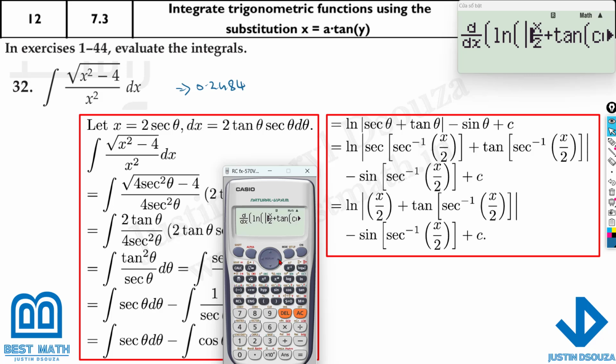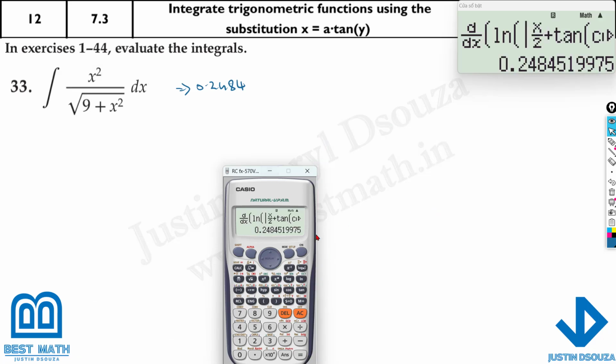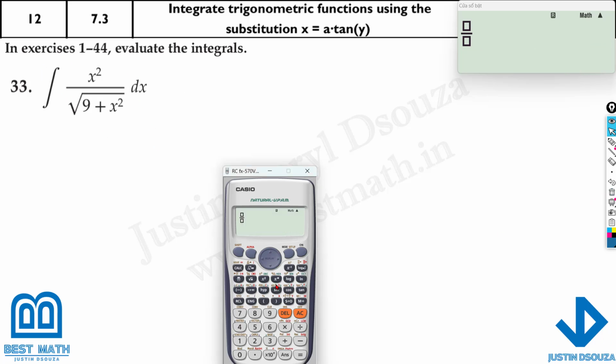When you open up ln, remember after the modulus, you need to close one bracket. Yes, it's closed. And then however many other brackets you open up, close those. Cosine inverse and sine both have brackets, so two brackets are closed. And which is the last one? That was initially there when you press shift d by dx. So now all are there, and that is the correct answer. Please be careful in your exams not to make the mistake which I just made. Open and close the brackets properly.